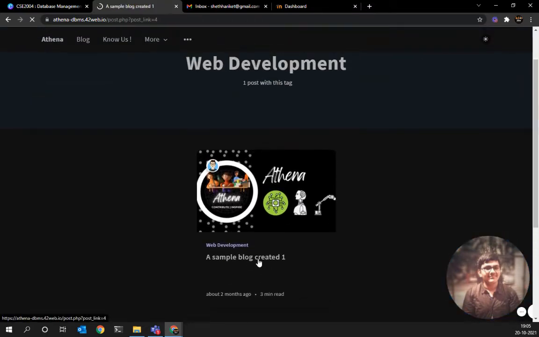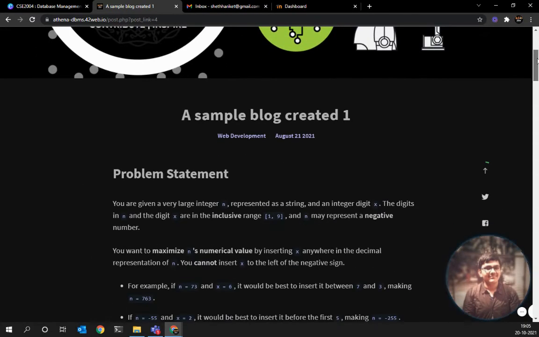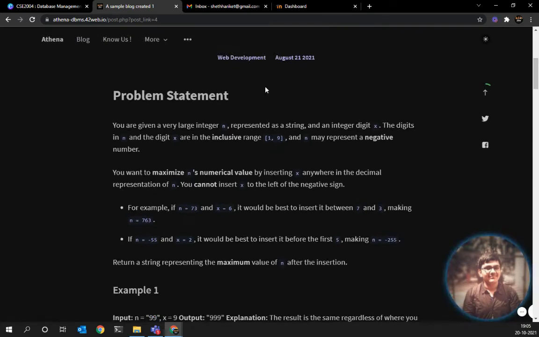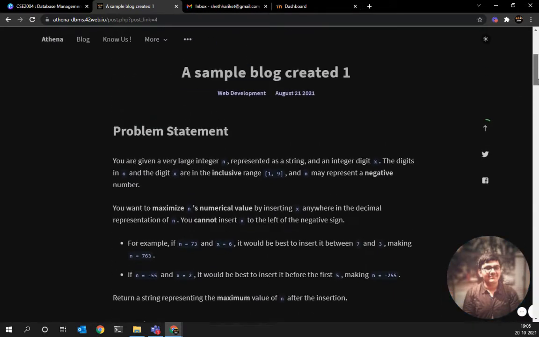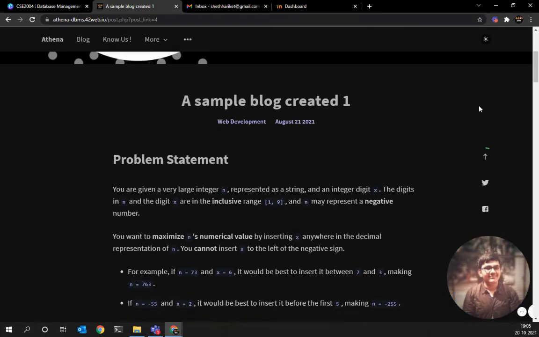And if you click on any of the articles, then it will open it up, and we have the same header photo available on the top. And then we have the article title and the category which he has posted to. And this is basically the date on which this article got published. This might not be the same as when he actually started writing the article. Suppose he might have started writing this article on August 15th or so, but it got published on August 21. So this is the publishing date. And from here, it starts the article content which he has posted.